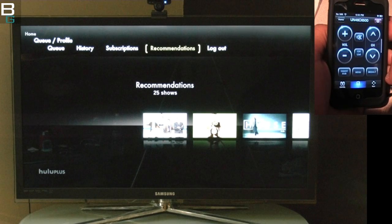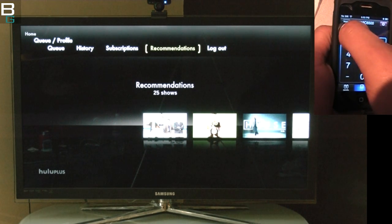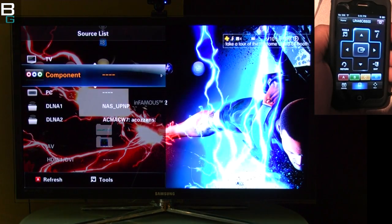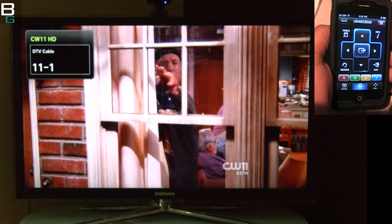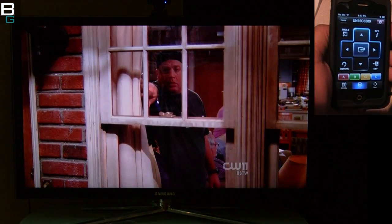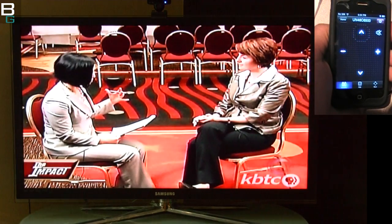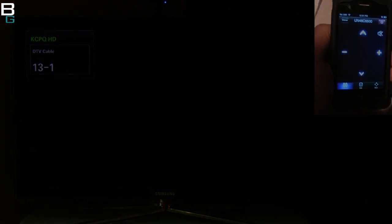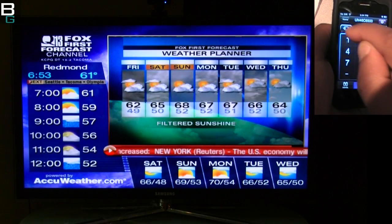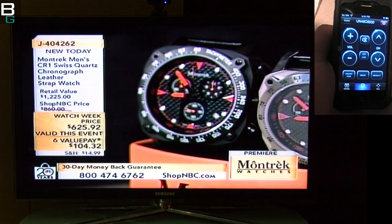I have a lot of devices so it makes a lot of sense to use this app. Maybe the remote's across the room, or it's just kind of fun. You've already seen me in Hulu on the internet-ready TV menu, and now I'm showing you how you can use it to channel surf. This thing does everything the actual remote control does, so I'm not sure why it has bad reviews.